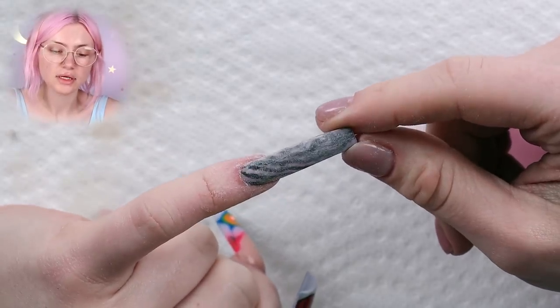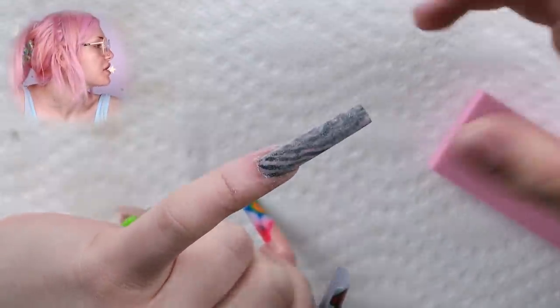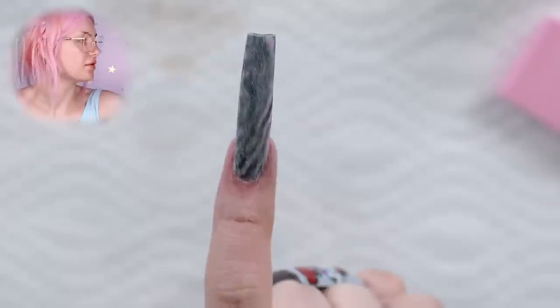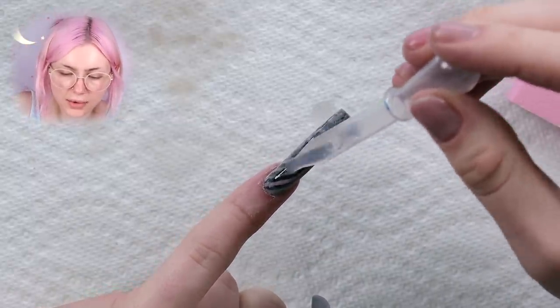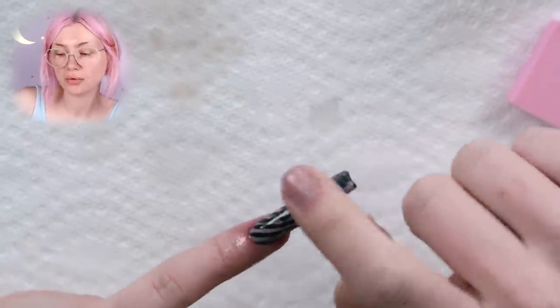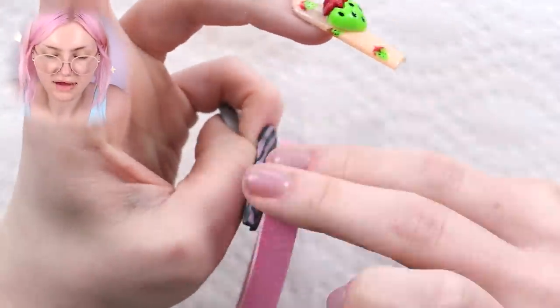And even with that one, it's still a lot of scratches. Obviously, that's still a pretty high grit because I'm using it to just smooth out after really taking down the bulk. But I have my cuticle oil here. Okay, we'll do a nice before. You can see. Okay. And we'll also see if this affects the way that the top coat adheres. I know it should be fine if you make sure to wipe it really well with alcohol. Usually to smooth that after, I've just been wiping it with acetone, which you can still do, but we'll just see. And I'm going to use the finer side of this.